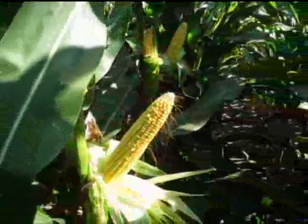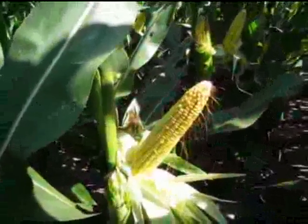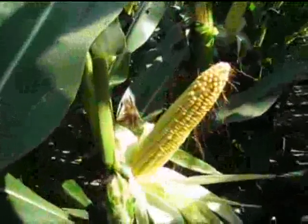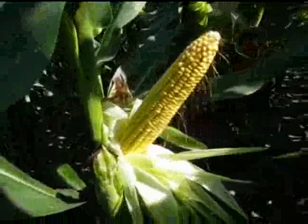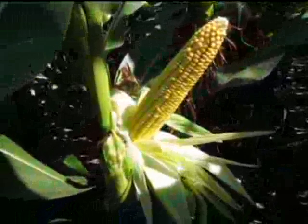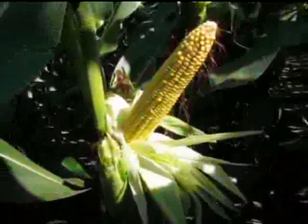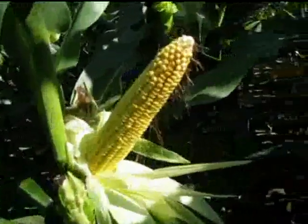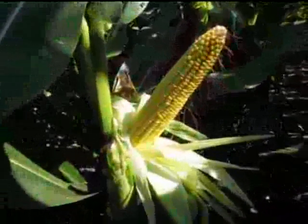When looking at the field at this stage and a little earlier, we are able to assess the pollination. There are some reasons why pollination may have failed — you may have some tip back on certain ears or blank kernels when you look down the ear itself. In this instance we aren't seeing any of that, but a few of the reasons could be clipping from rootworm or Japanese beetles, drought stress, excessive rain near the start of pollination which prevents anthers from releasing pollen, and corn rootworm beetle feeding damage to the tassel or anthers, which is not as common as silk feeding in most instances.